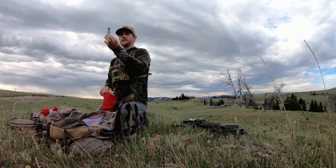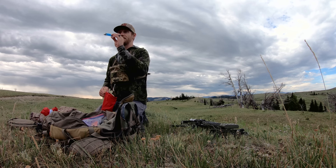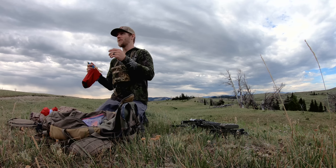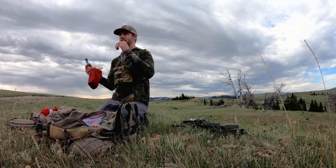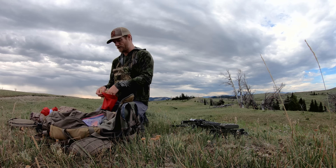A lighter is always with me — these things are a potential lifesaver. I like red needles for a fire starter. Anytime I'm hunting anywhere out West, for the most part you're going to find red needles or red juniper boughs or something that's dead. Those red needles are very flammable and probably my favorite fire starter in the backcountry.